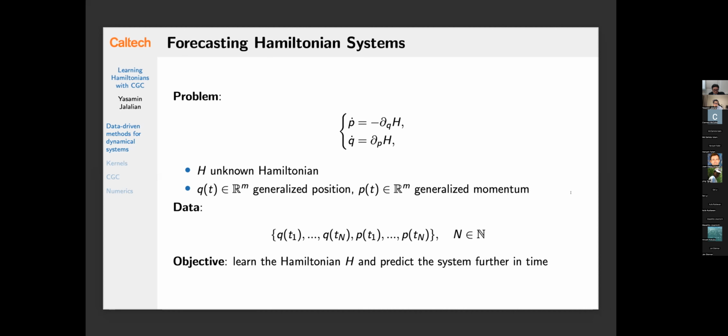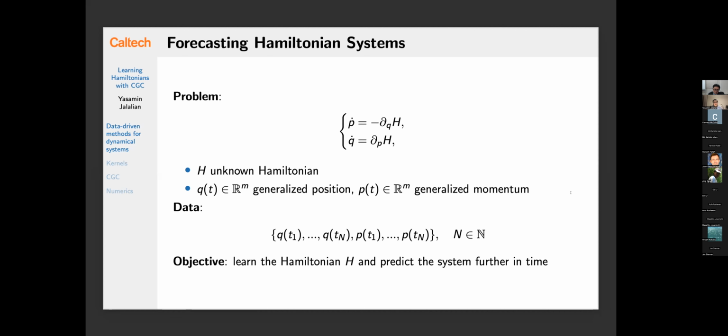Okay, to set up some notation and to say why we are particularly working on Hamiltonian systems: Hamiltonian systems arise everywhere in physics, from quantum mechanics to statistical mechanics and continuum mechanics. They also have a particular structure. As you can see, the derivative of p with respect to time is minus the partial of H with respect to q, and the derivative of q with respect to time is the partial of H with respect to p. And so they're conservative systems.